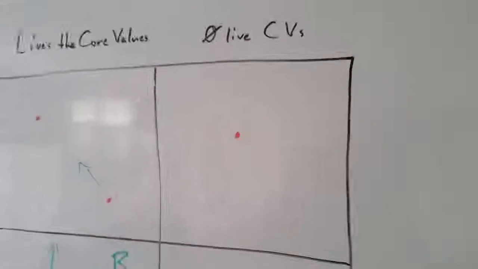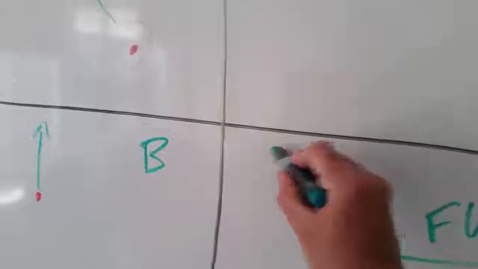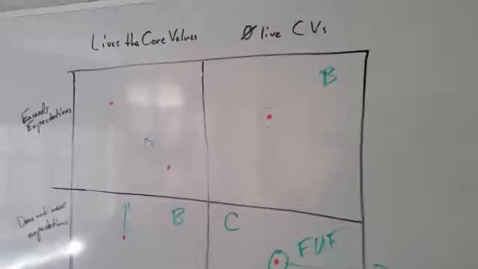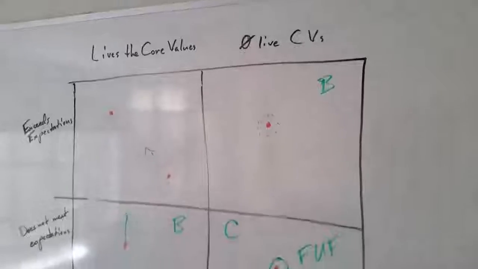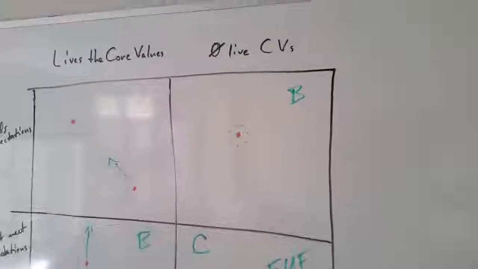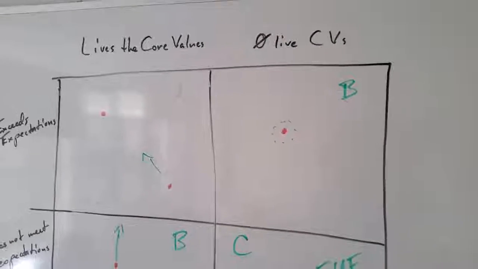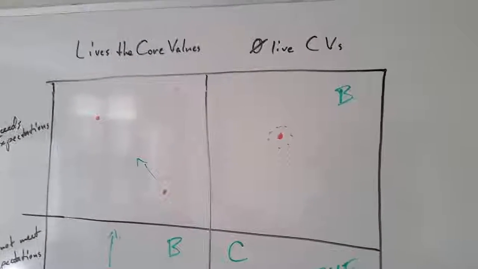Now this is the person that's most controversial. Here, sorry, we could call this a C player. These tend to be classified as B players as well, but they're different. And this is the one that's most controversial. We look at this person who might be achieving their metrics. Maybe they're a salesperson that's meeting their sales goals, but they're not living by the core values. They're disrespectful. They countermand the things that you're trying to achieve with the vision and purpose of the company.